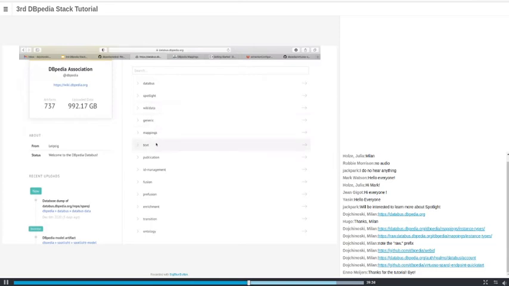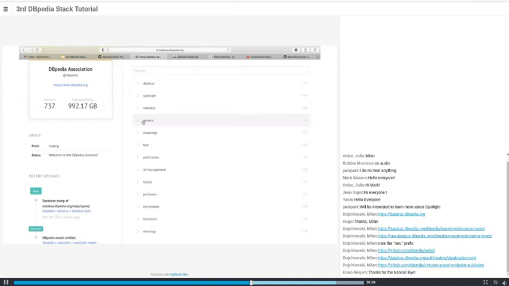And usually how you group and how you name the groupings, in the context of DBpedia, depends on the extraction framework.